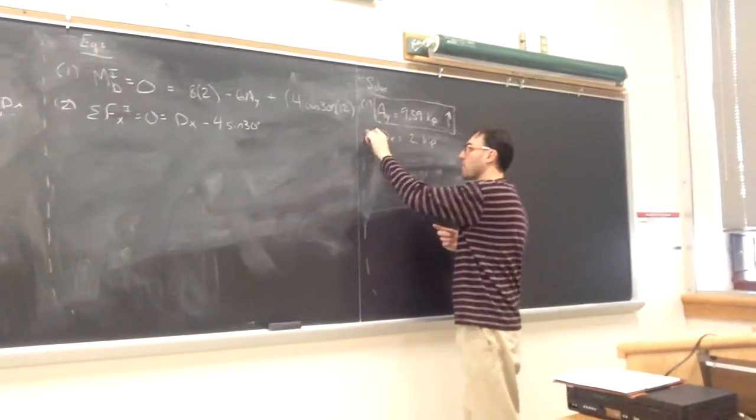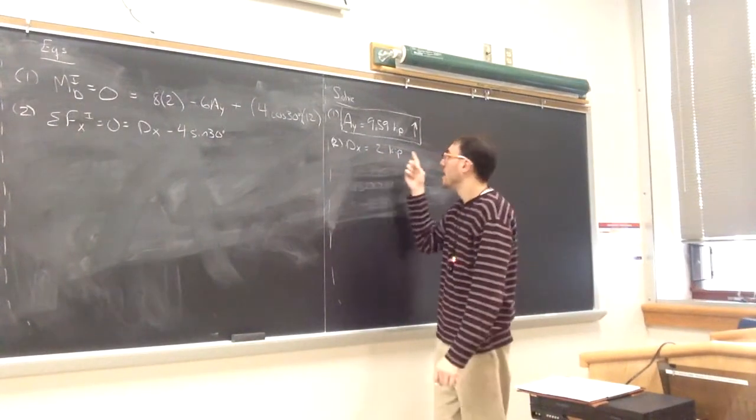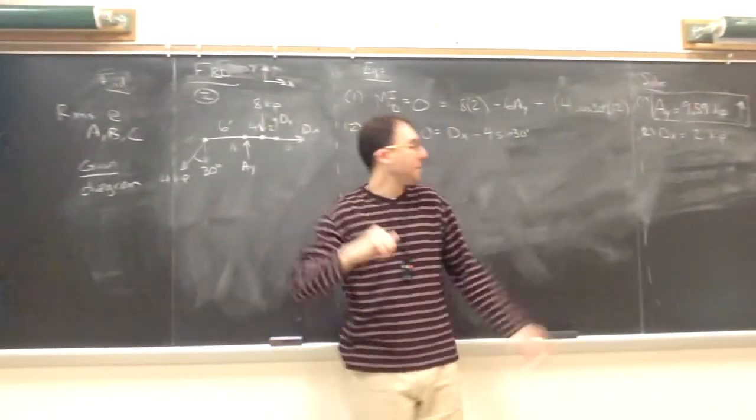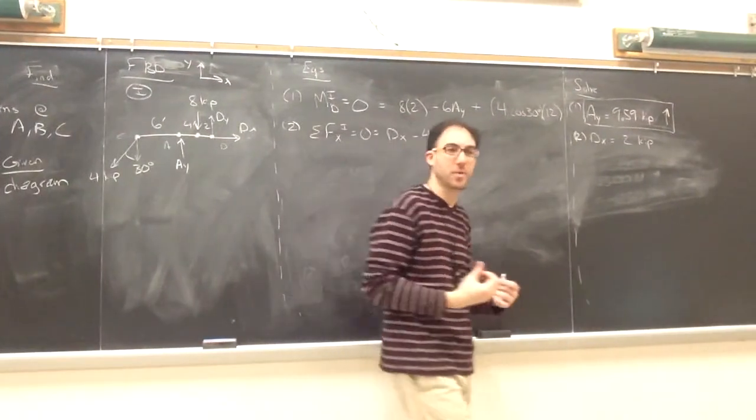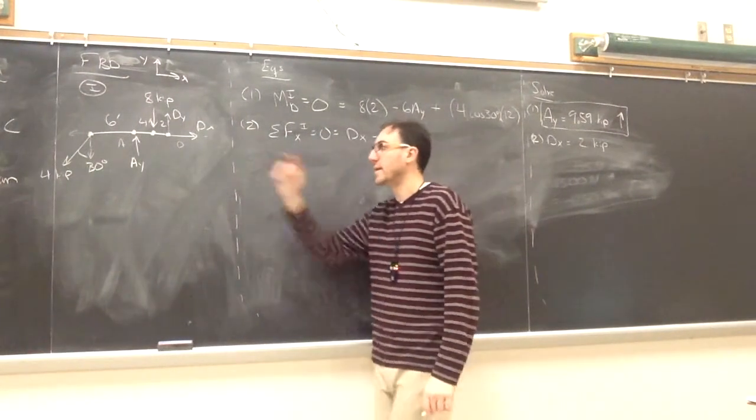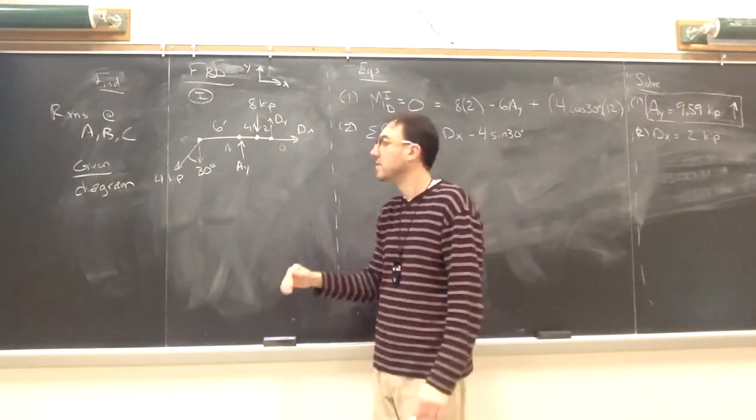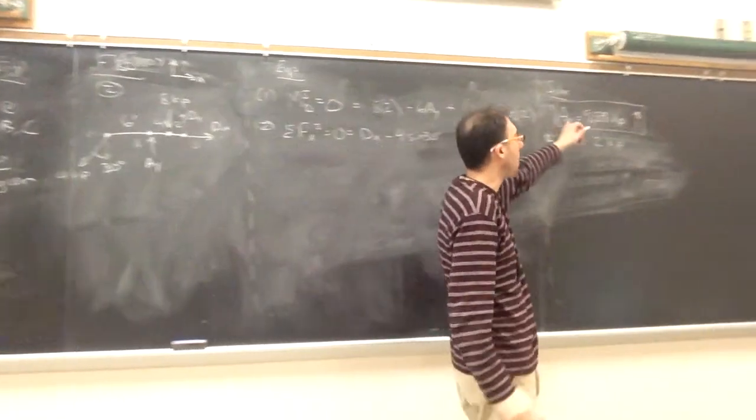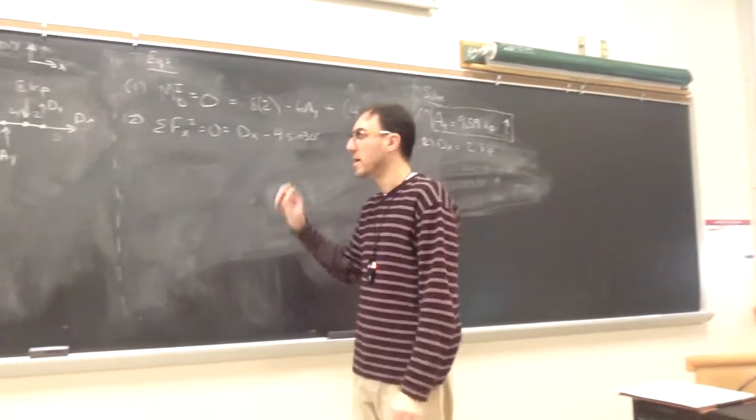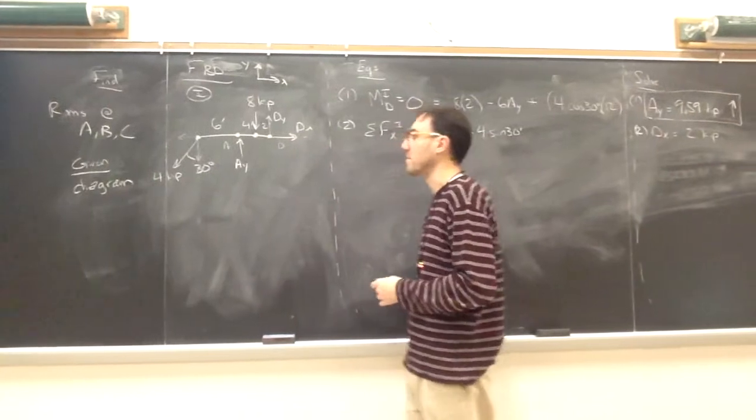And notice with these internal forces, like D in this one or B in the last one, I'm arbitrarily selecting a direction here. And when I get my answer, it's not necessarily 2 kips to the right, because it really depends on which member am I talking about. It turns out it is pulling this one to the right, but in the other picture, it's going to be pulling it to the left. So it's really those external reactions where I can say the direction that they're impacting my member. The internal ones, they're going to be equal and opposite by design on the two members that they act.